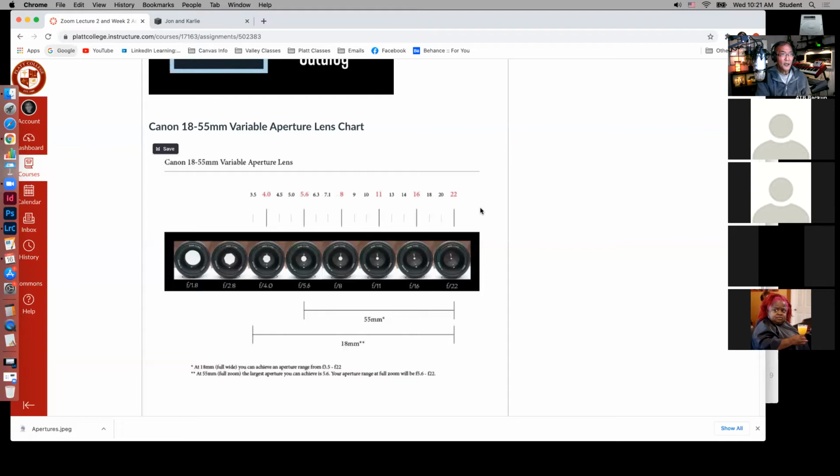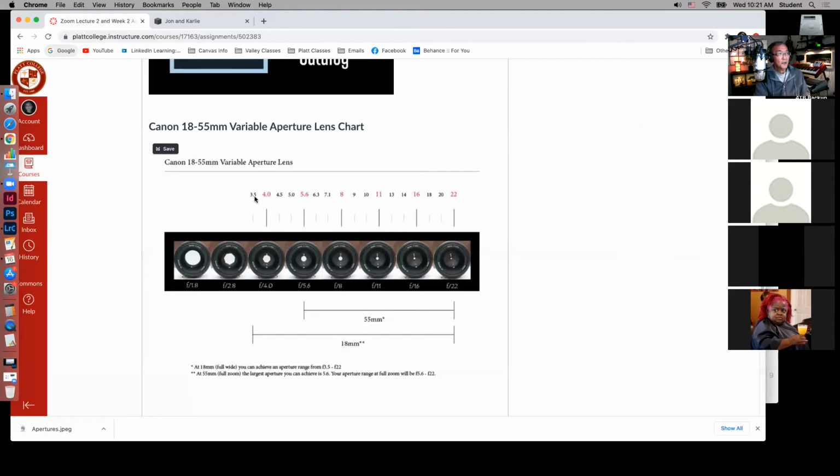And all of that basically translates into how fast your shutter speed is going to be, and also what your depth of field is going to be, whether it's shallow or deep. So it's an important concept of photography to know. I know it's not the most exciting thing, but if you know this, you'll know how to use it in terms of the type of shot that you want to achieve.